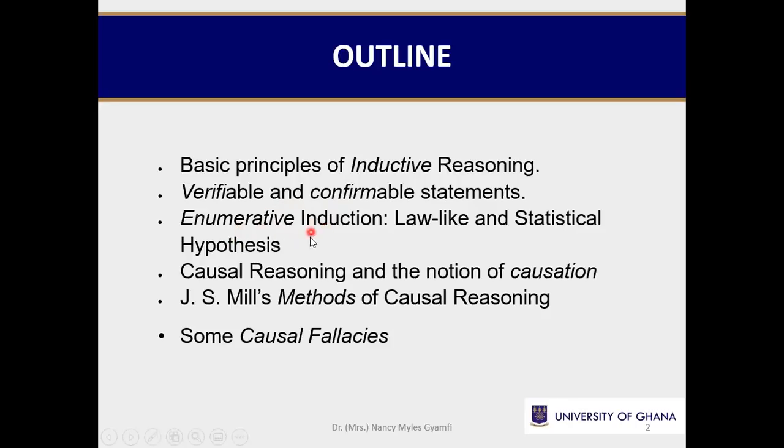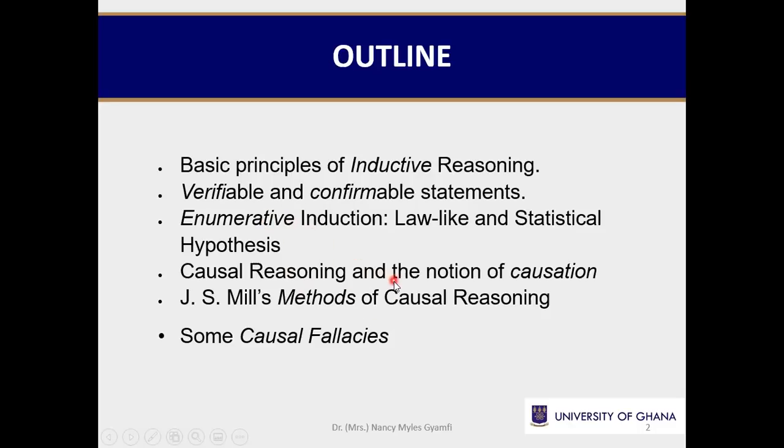Then there is enumerative induction, from the word to enumerate, to count. So you are doing inductive reasoning, but it is a certain type where you count your evidence to arrive at that claim, which is inductively arrived at. We can have the instance where your conclusion is law-like, and then another instance where that conclusion, we say conclusion to help you, but it is actually a hypothetical. The hypothesis could be law-like or statistical when we are dealing with enumerative induction.